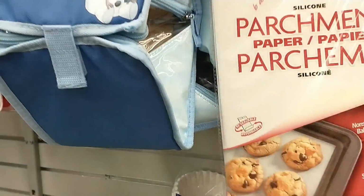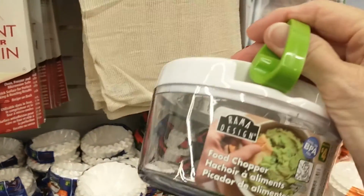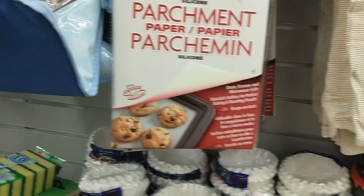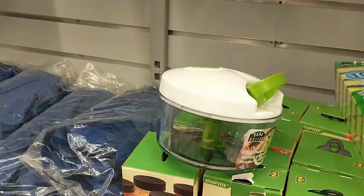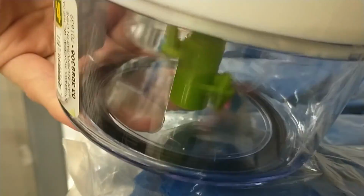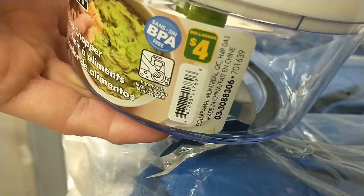And I also found this really cute little food chopper, which I'm gonna get. At times when I don't want to pull out my food processor, this is just a little, let's see if I can show you here how to do it. Just pull this handle. Yeah, great. And that's $4, so I'll throw that into my basket too.